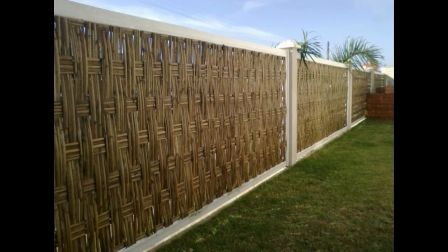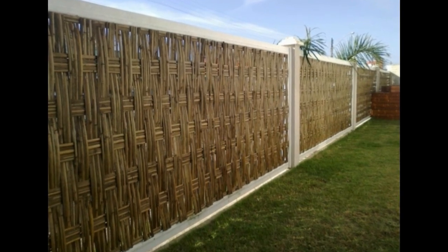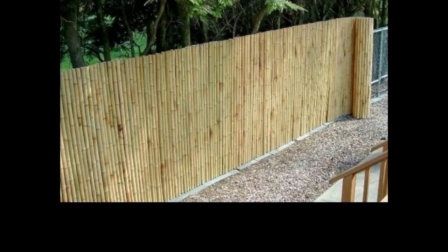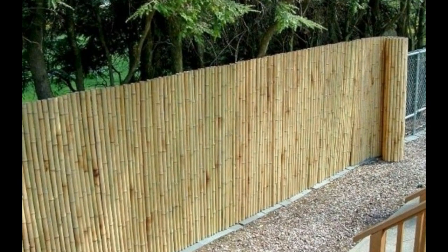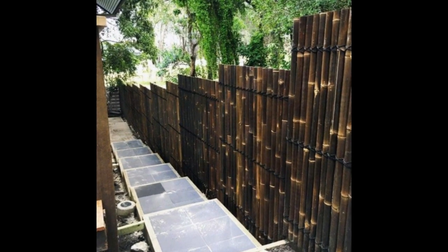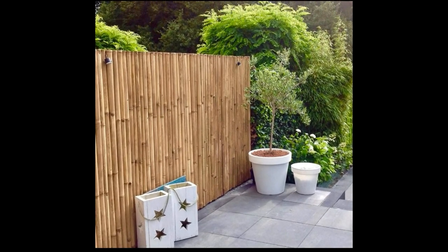Incorporating bamboo fencing into your outdoor space can significantly enhance its aesthetics while maintaining an eco-friendly touch. Experiment with these design ideas and adapt them to suit your personal style and the unique character of your outdoor area. With bamboo, you can achieve a perfect balance of sustainability, beauty, and functionality, creating an outdoor haven that's truly one of a kind.